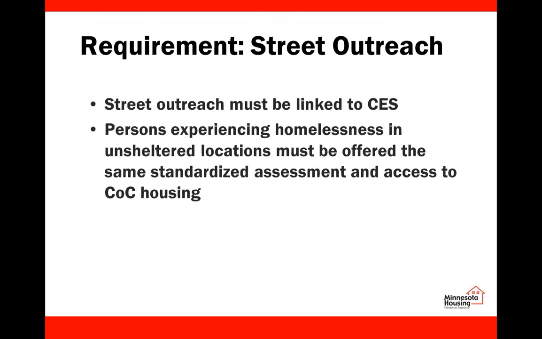Another requirement for coordinated entry is that it be integrated and coordinated with street outreach. Street outreach is a program that is intended to identify and engage persons who are living outside, persons who are living in areas not meant for human habitation. By engaging and coordinating with street outreach, the coordinated entry system can ensure that all persons experiencing homelessness have access to standardized assessment and access to continuum of care resources.